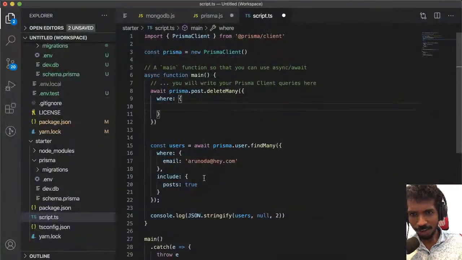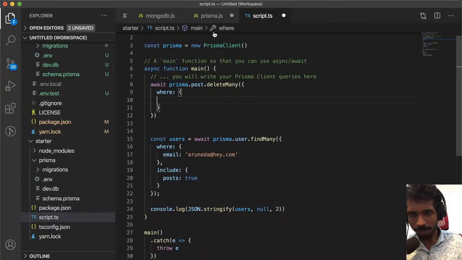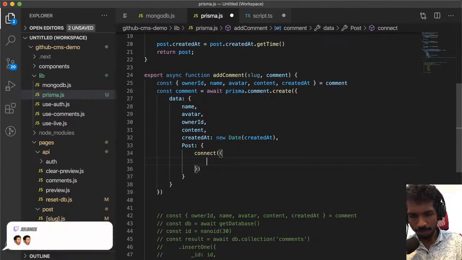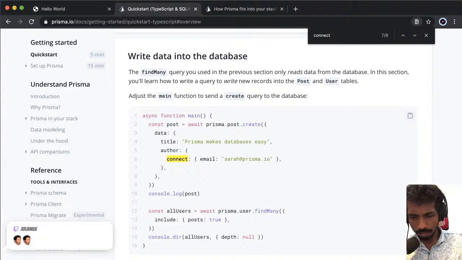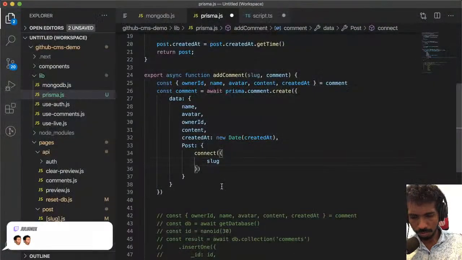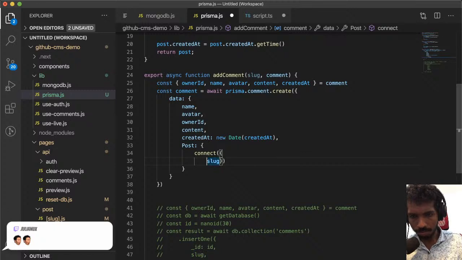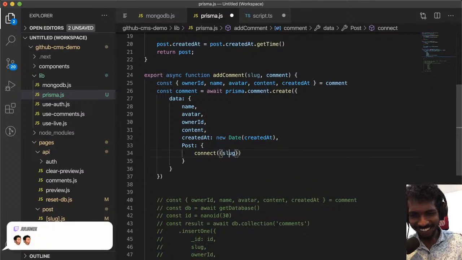I think now I could use slug because that's unique. I don't think this is going to work. Anyway, let me run it.